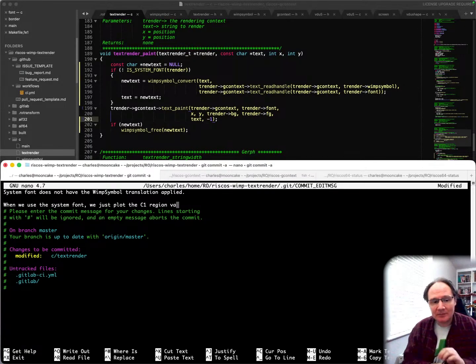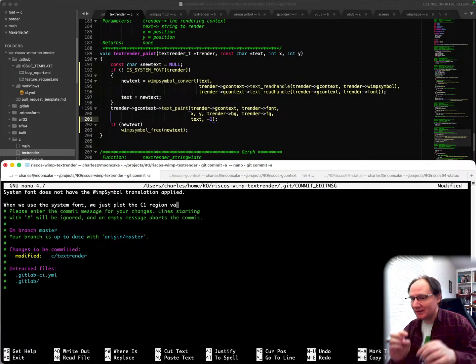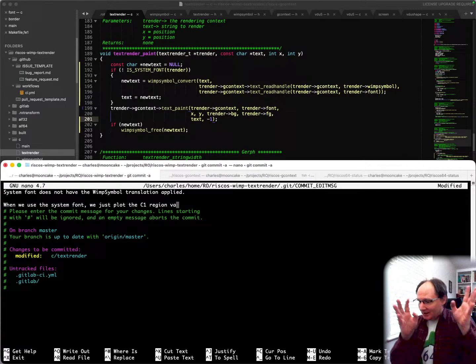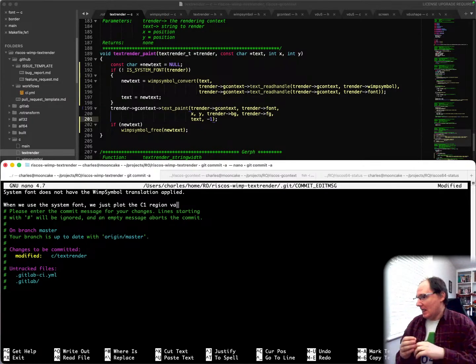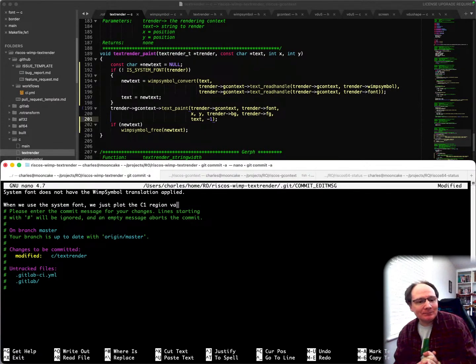In theory, if it's all done right, we take the C code, we drop it into the existing code base in assembler, and it just works. That's the idea anyway. Sorry, I'm looking down there because that's where the chat is. So I hope that explains where we're going. Any other questions, please feel free to ask.